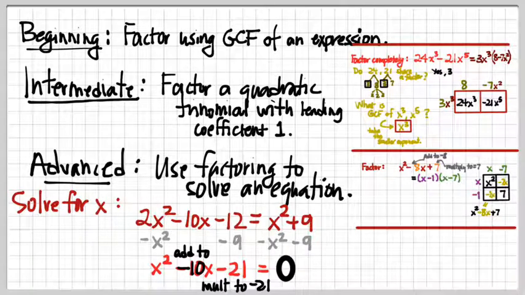Yeah, so it looks like a 3 and a 7 are going to do it. And if I need, I'm going to make a quick modification to the problem itself. I'm going to change the plus in front of the 9 on the right side to a minus, and the minus on the 12 on this side into a plus.